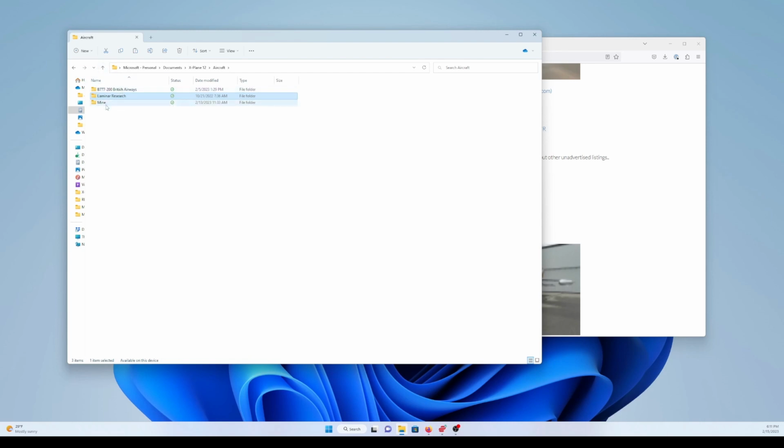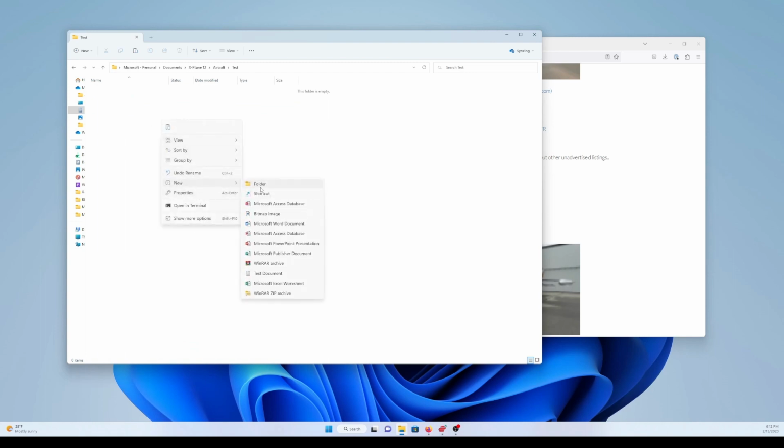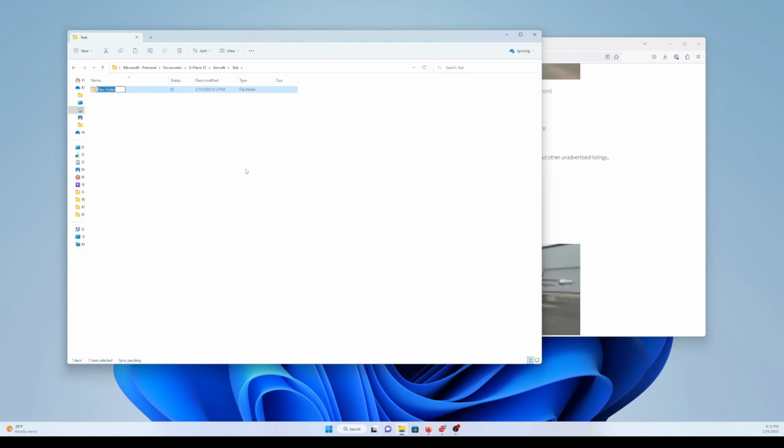And so what we're going to do, because we're going to create a new plane, is the first thing we're going to do is go here and add a folder, and we're just going to call it Test. That's good enough. And in that folder, we're going to create another folder called MU2-40. And that's where we'll put all our airplanes. So it'll be in its own folder.